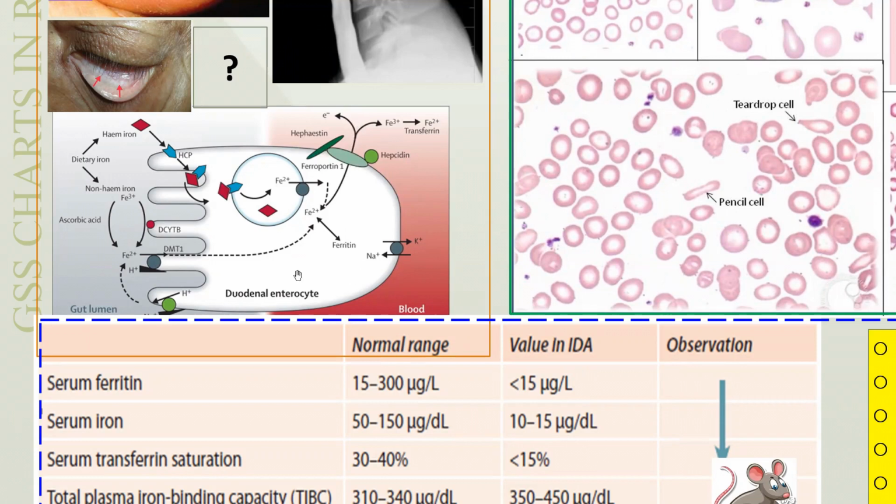And there is something called a mucosal block theory, which you people would have read in your biochemistry. So you people should be mentioning the clinical features and then the absorption of iron, what will be the blood picture, what are the other laboratory findings, what is the bone marrow picture, what is the stain that is used for it, and what is the differential diagnosis, including a beta thalassemia.